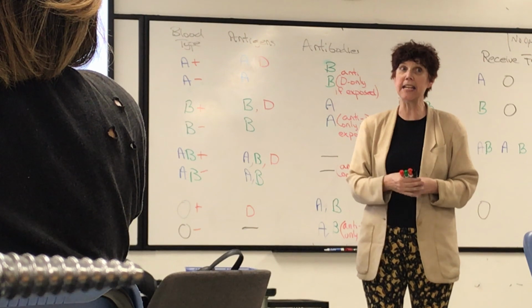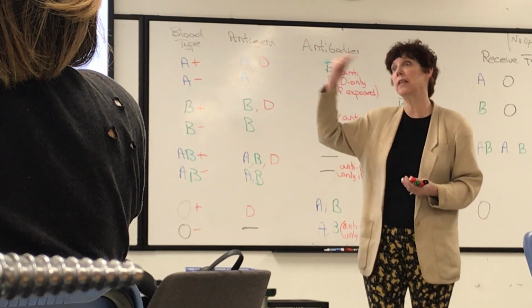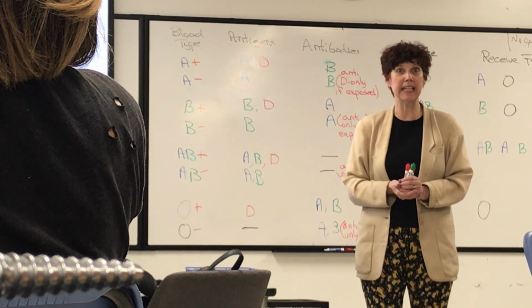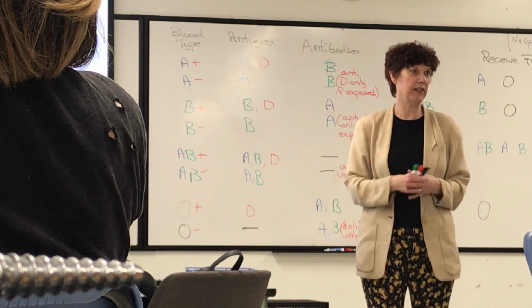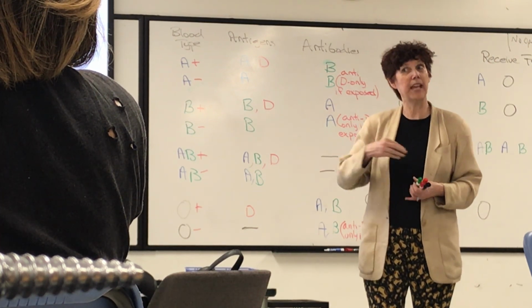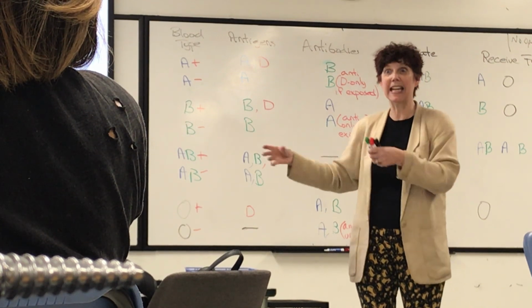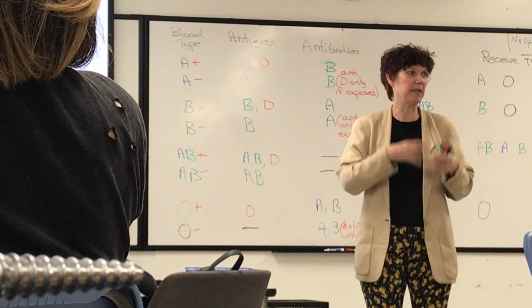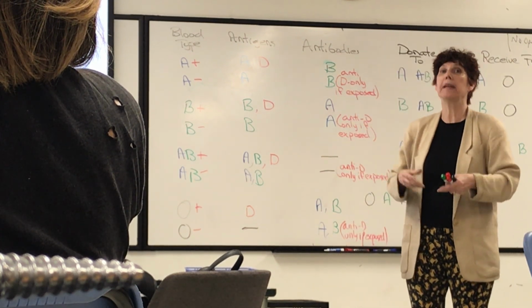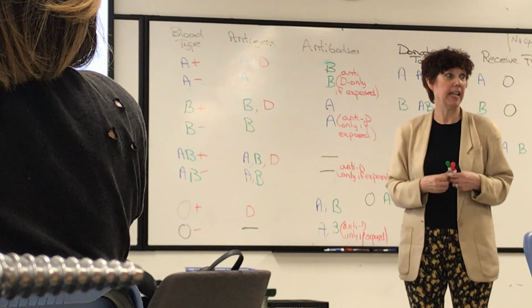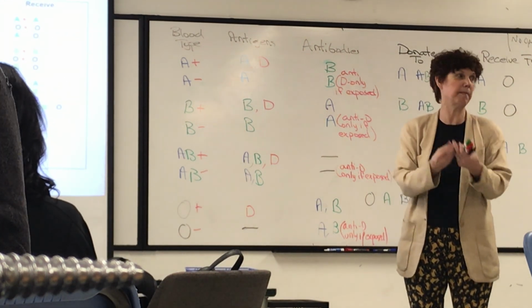Because they might get a blood type that's positive by mistake, or that might be the only blood type available. Let's say they're AB negative and the only blood type available is AB positive, and to have any chance of living at all, they have to get that. If they don't have any antibodies yet, we could save their life. They would never be able to get it again, but we just want to avoid that whole situation. So we never want to receive positive blood if we're already negative, and we never want to donate if we're positive to somebody who's negative.